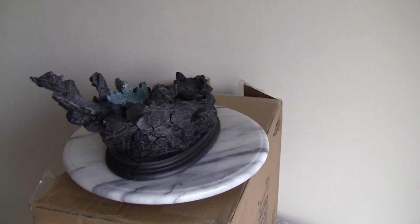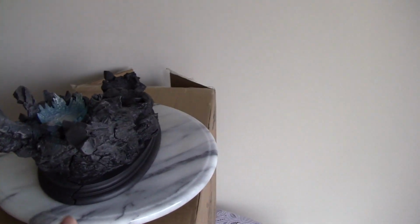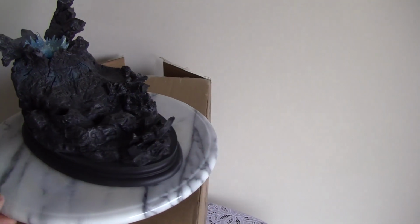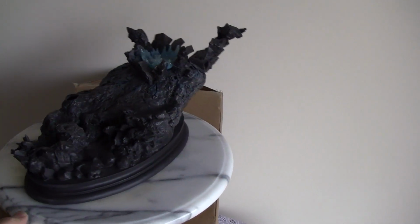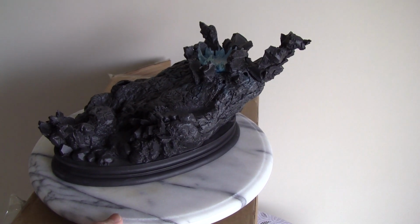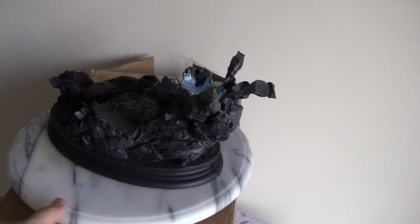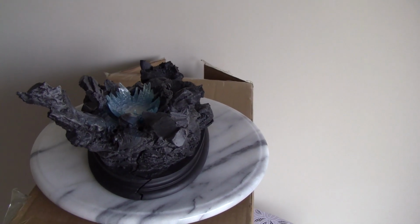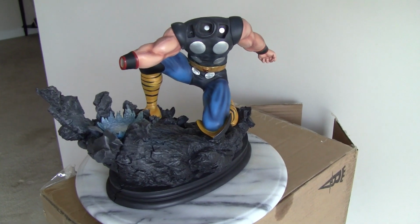Okay, so here we have the base with nothing attached. So we'll do a quick spin. It's a long base. It's not very heavy. These are 7th scale, 6th scale, or 1/8 scale, depending on which one it is. So that's what you have. Okay, so now we're going to put the Mighty Thor on. Okay, so that's what it looks like.